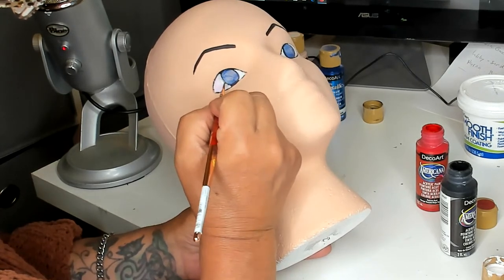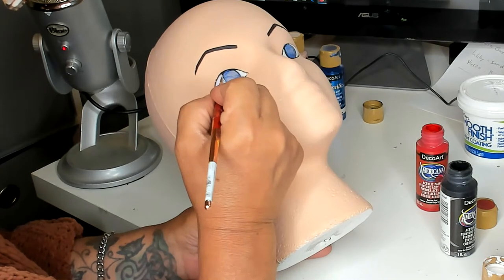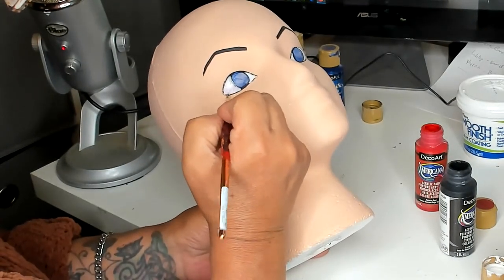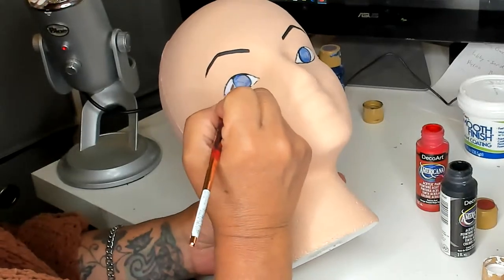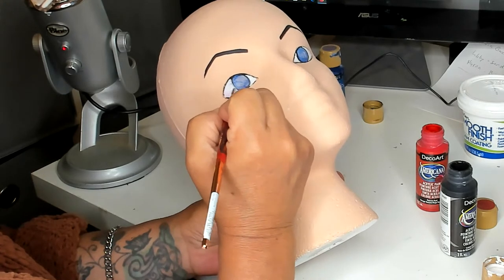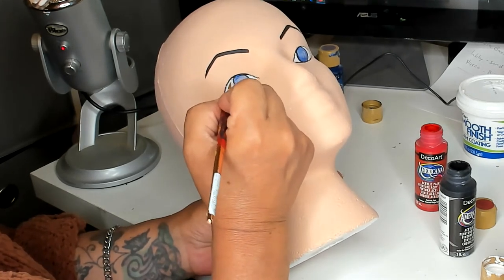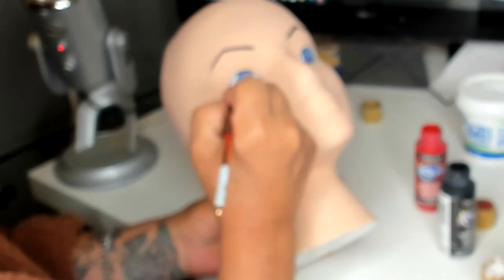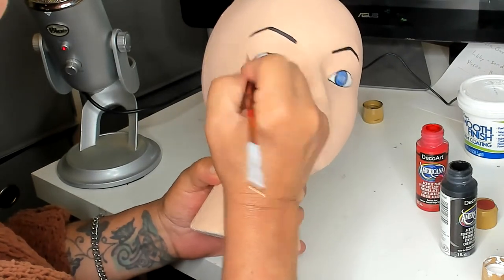Just try to bring it out a little bit. You'll find doing the eyes is just a matter of a lot of blending. I'm just blending this black into the eye a little bit. Just a little, not a lot. Just so it looks like the eyeball is part of the white.